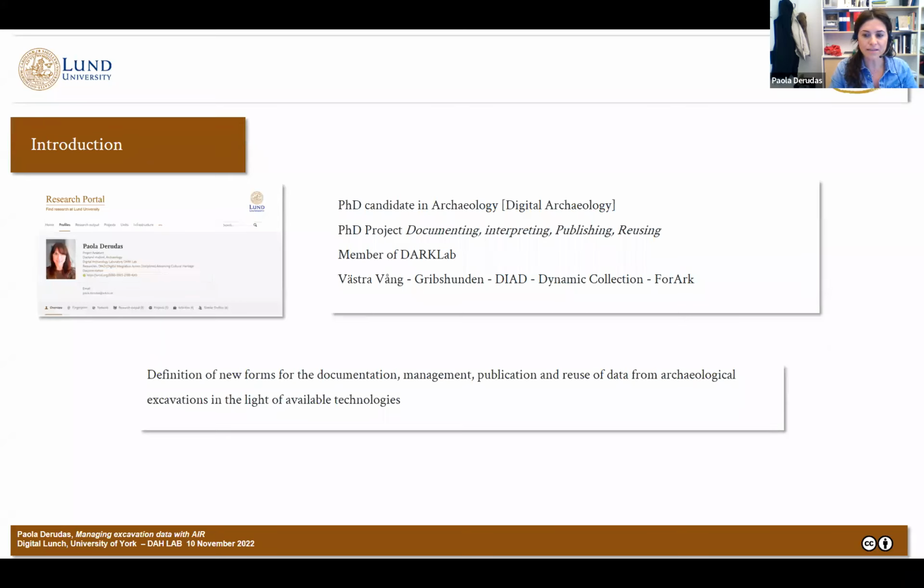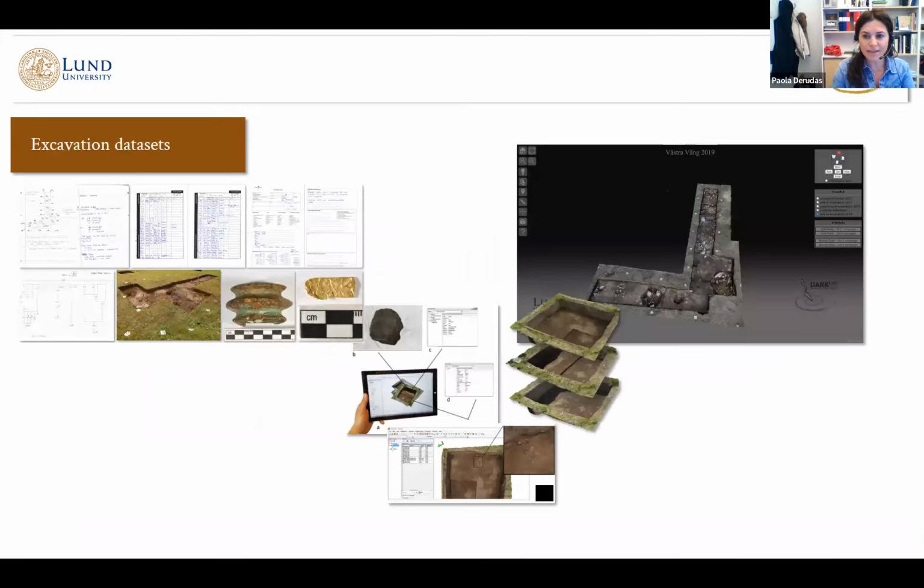So I'm going to show you today that archaeological publications, and specifically the archaeological reports, can be strictly connected and entangled with data documentation, management, archival, and reuse if we have the right tool to make it. And talking about excavations, we as archaeologists all know that excavation data management and publication implies the production of huge data sets that are composed of multiple formats and of different sizes. And here at Lund University, we handle excavation data using several tools, like, for example, 3D GIS, that is used, of course, for performing analysis, but also as a kind of archive of the data recorded and collected. And for several years now, we have used a web-based platform for the online publication and sharing of high-resolution 3D models that is called 3DOP.